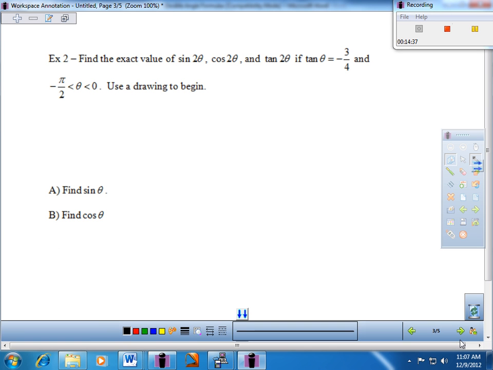Well, let's try one big example all the way through, and then if we need some reinforcement, we'll do that third example that I see on your paper as well. So let's give it a try, everyone. Again, we're talking about really the primary ratios, sine, cosine, and tangent. Here they are, sine, cosine, and tangent of a new angle based on the original. So in this case, the new angle is created by doubling the original angle. So all the trig information on the double comes from the trig information on the single.